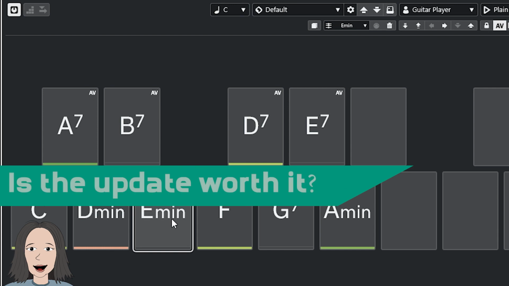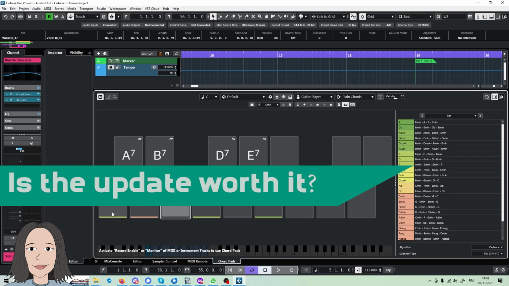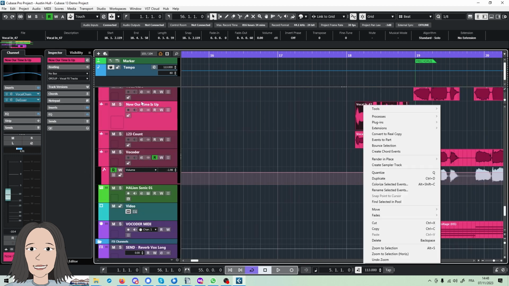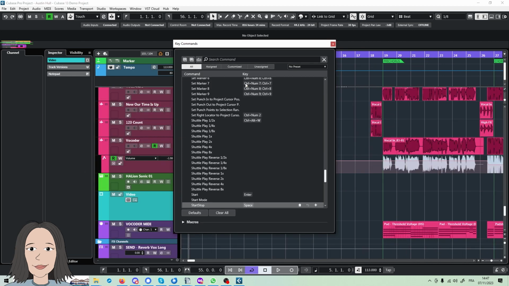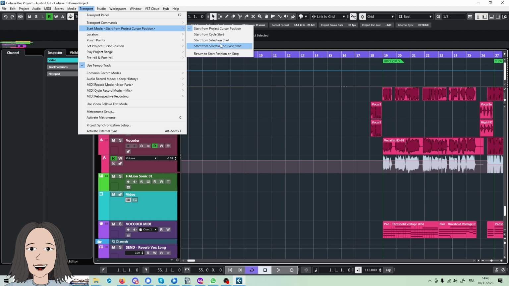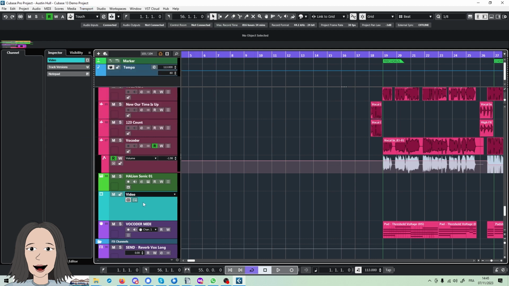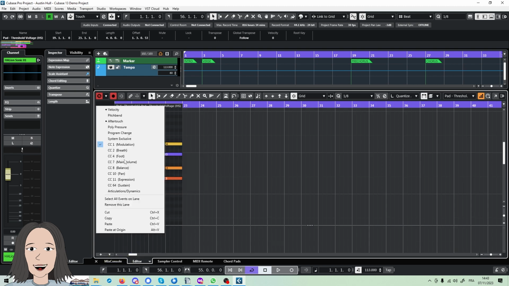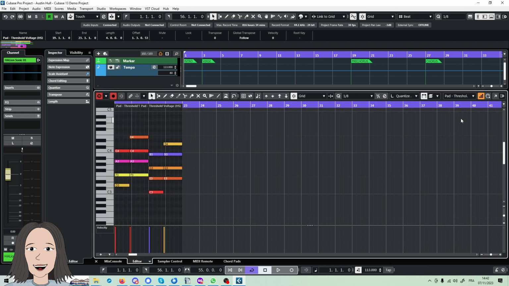To conclude this tour of what's new in Cubase 13, should you upgrade or not? I'm not going to advise you to upgrade or not, because quite simply, everyone's needs are different. So it's up to you to see whether the new features correspond to what you need for your projects. I'll tell you what I think though. If I'd initially had the Cubase 12 Pro version, I probably wouldn't have opted for the upgrade, or else I'd have waited for a big promotion like they often do at the end of the year during the holidays.